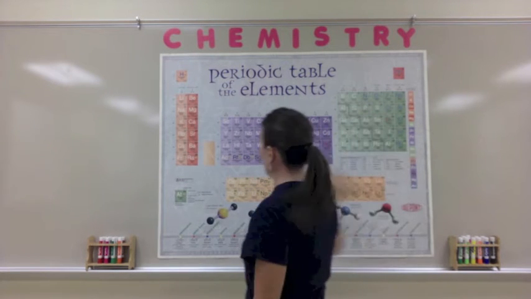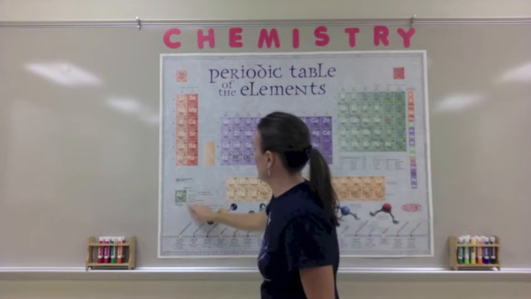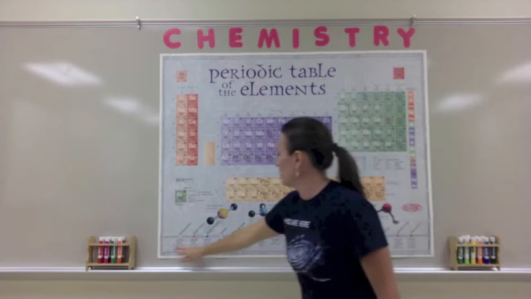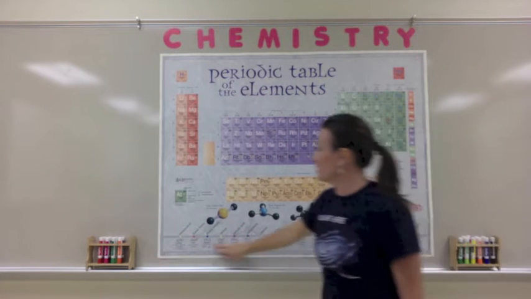This table here from DuPont actually has different colors. It has a key where it's labeled all the little symbols and everything that's on here. The other thing I like about it is that along the bottom it has a timeline that's very similar to what I asked you to do for the atomic theorists.